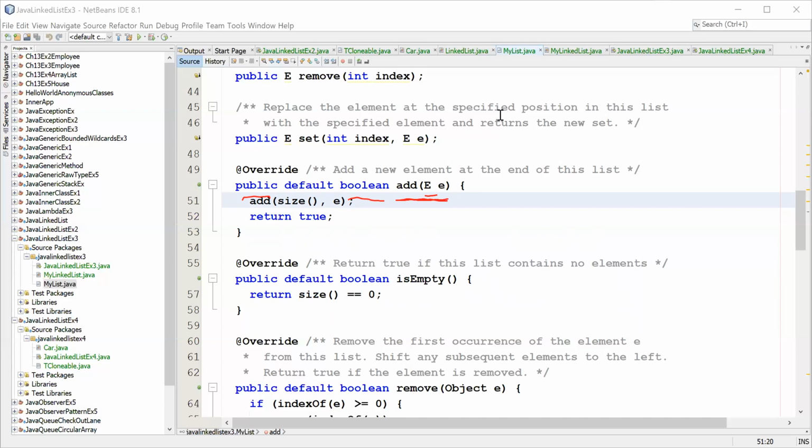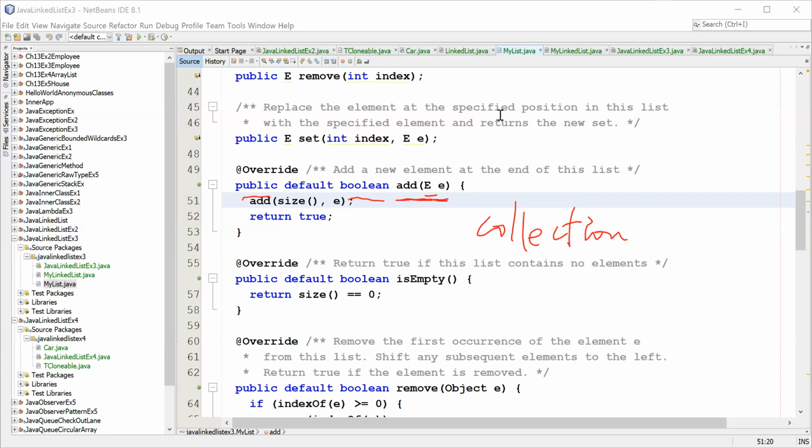We know that you can override, because it extends the collection. The collections library is an interface also, and it has a method called add. And here we try to override it.